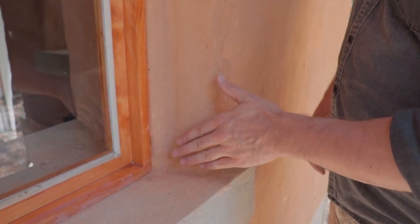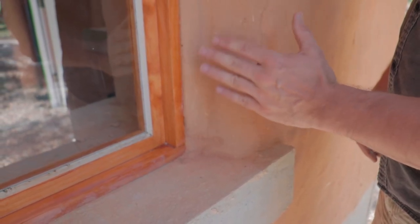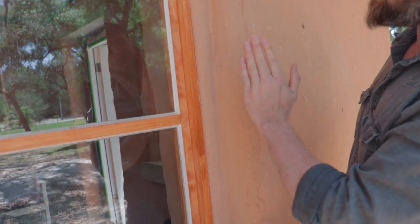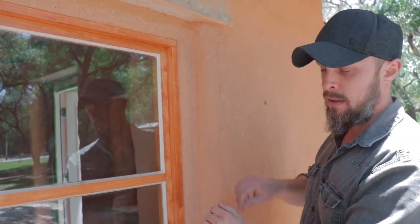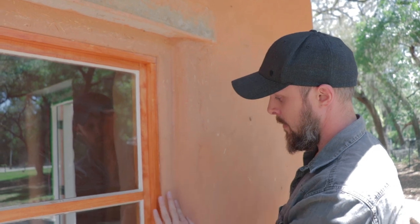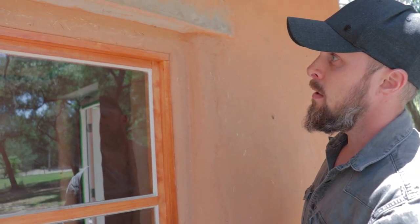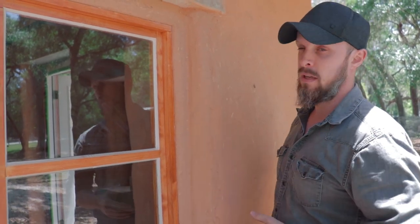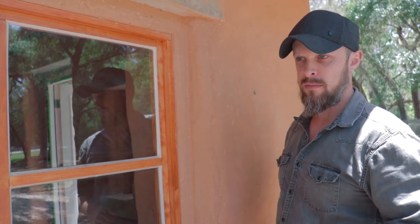So this is a window our students did last week at the workshop, and they cut and applied the chicken wire all around this window frame and then applied the earth plaster, and we let it dry for about 15 to 20 minutes, and then we polished it slightly and kind of worked it into all the little grooves and came out quite nicely. Now again, this is something that a very new beginner student did, and it came out quite nice. So even with just a little bit of practice, anybody can do this. It's really quite easy.